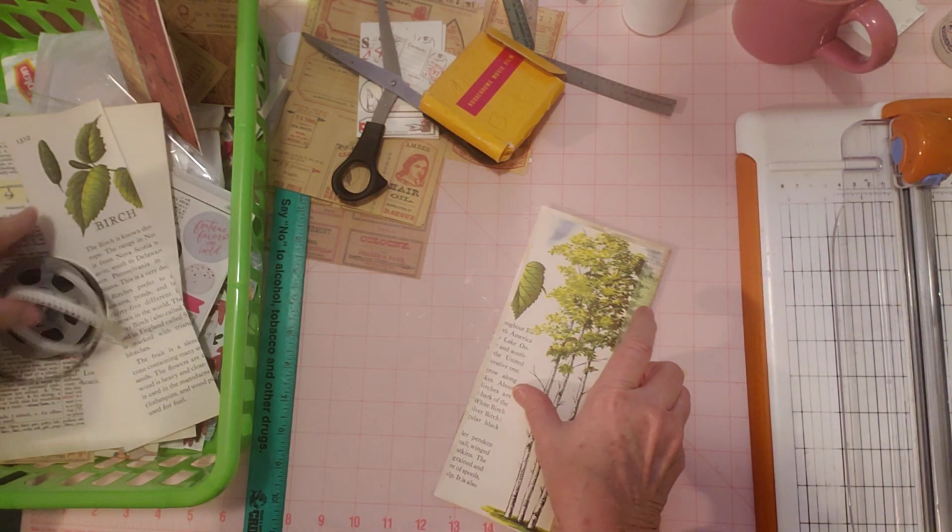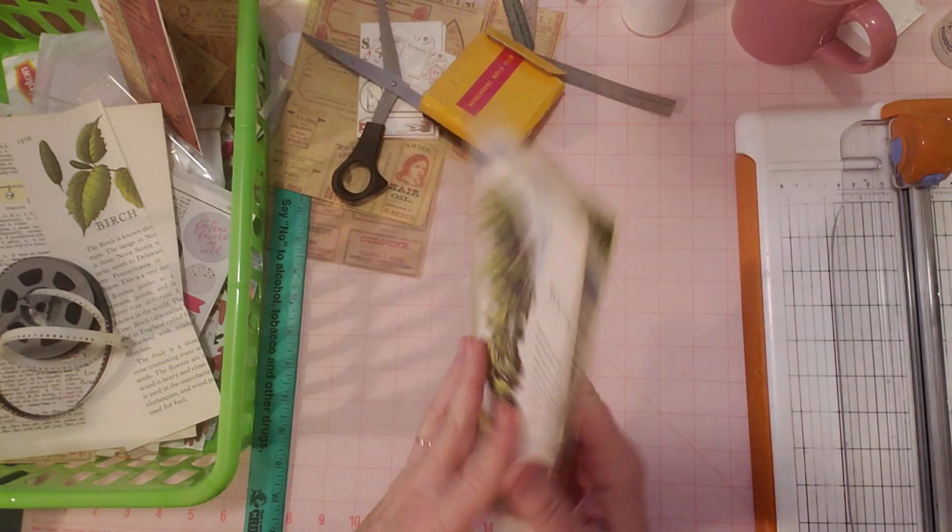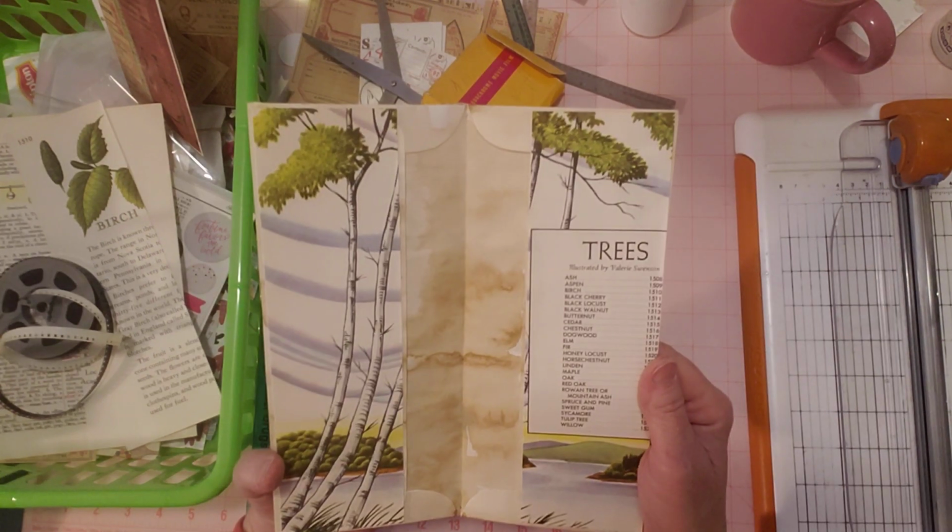I think it's time for me to go anyway. But that's the one we did together. I hope you enjoyed it. And it's just a fun way to use some of your envelopes and your books.